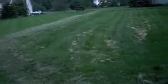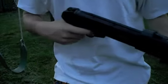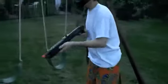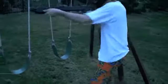It actually is pretty powerful. I didn't think it would be this powerful. Yeah, it's very lightweight for CQB. Two BBs fell out of the barrel.